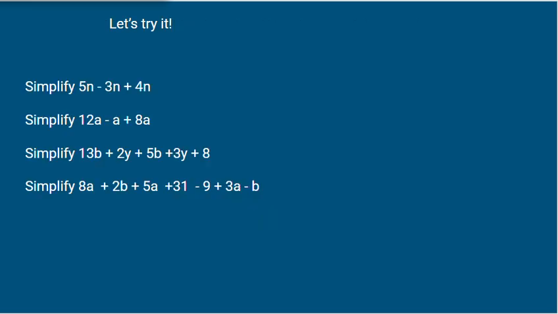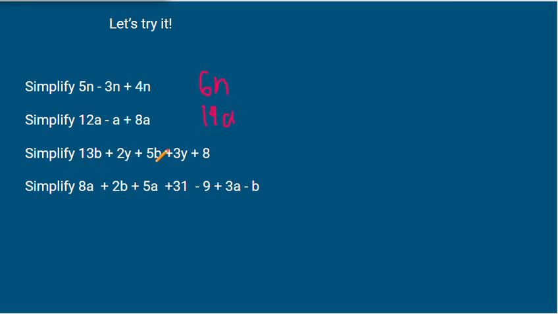Let's go through and simplify a few others. Okay, let's combine each of these. So if I take a look at this first one, we have 5n minus 3n plus 4n. So I can keep whatever's there and really just keep that n with it all. So 5n minus 3n gives us 2n, plus 4n actually ends up giving us 6n. These are all a, so we can really just think about whatever the coefficient is in each one. So 12a minus 1a, because even though there's nothing here, it's 1. That makes 11a. 11a plus 8a makes 19a.